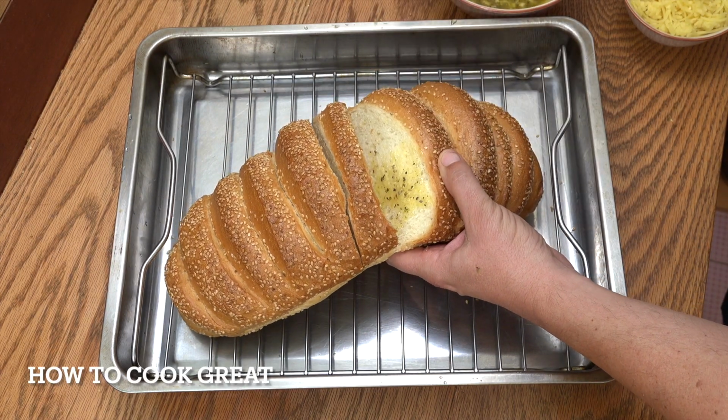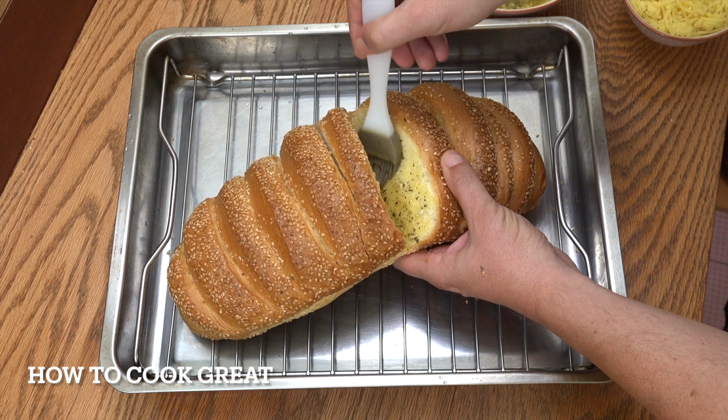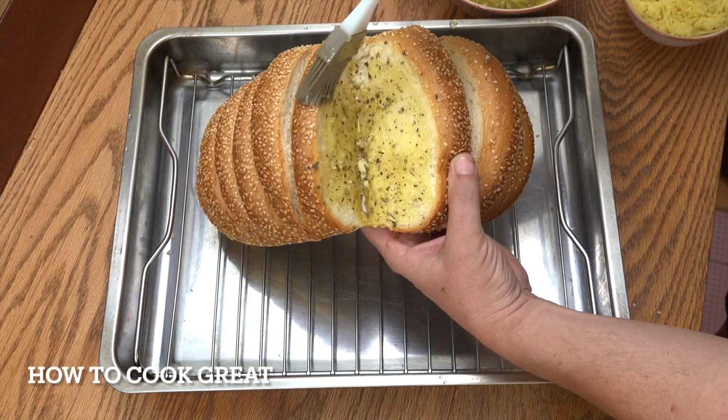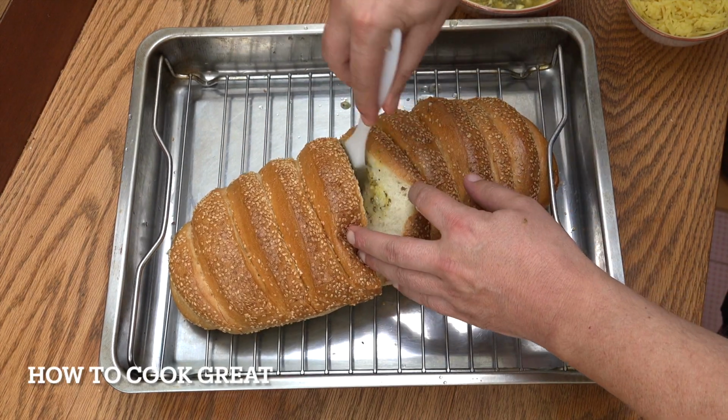and then get in there. Start buttering away with this lovely garlic butter. Don't be shy at all. Get loads and loads in there. So I've done it, you see, just like that. So I'm going to repeat that. Then I'll be back. Just takes a few minutes.